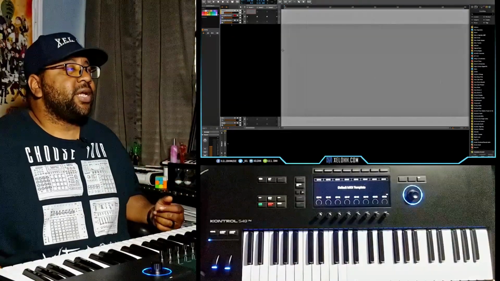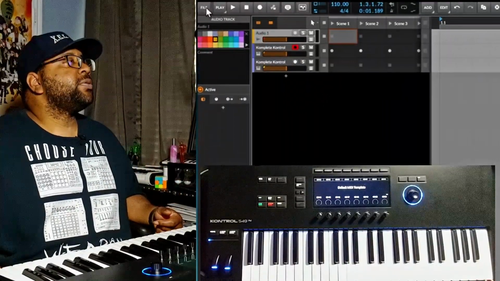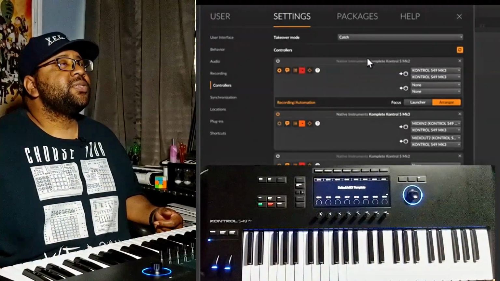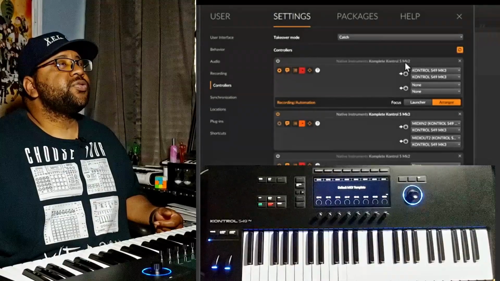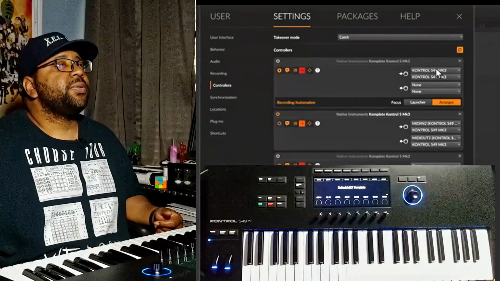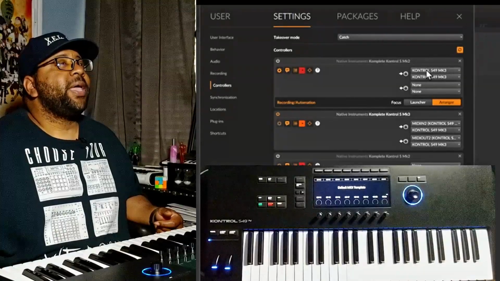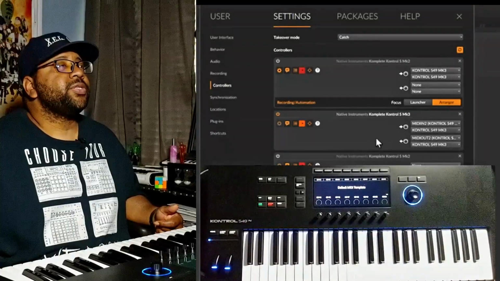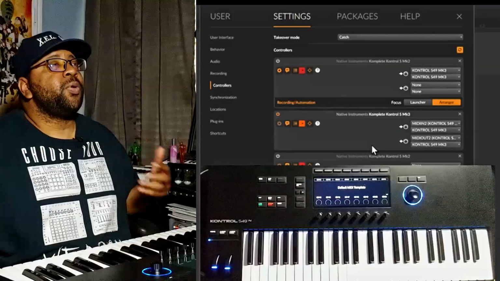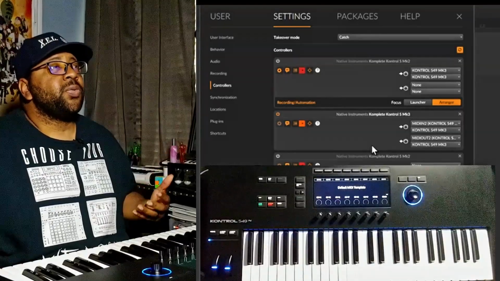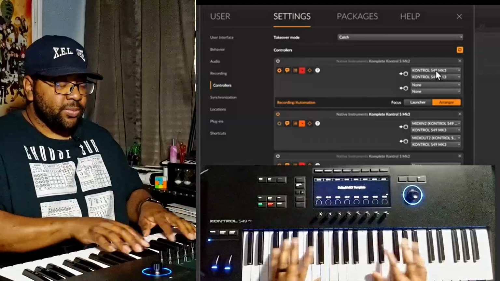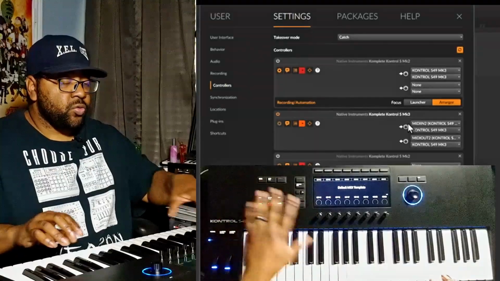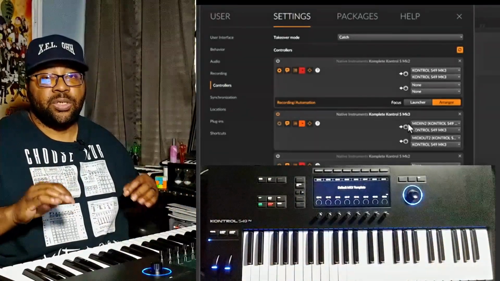But let me show you how to actually get everything set up on here. What you want to do is go up to File. Once you're in File, you're going to go to Settings. And once you're in Settings, you'll see this area here that says Complete Control MK3, right? So it'll automatically set it up on here, and it'll automatically set up the controller for it as well. So as you see, you do need both sections in order for it to actually work. So you have to have the keyboard set up to work the keyboard. Then you have to have the MIDI in set up to use the controls on here, just like we did in Studio One just now.